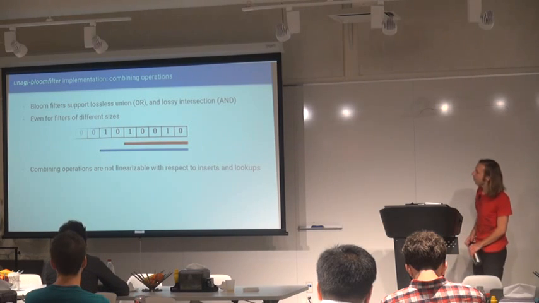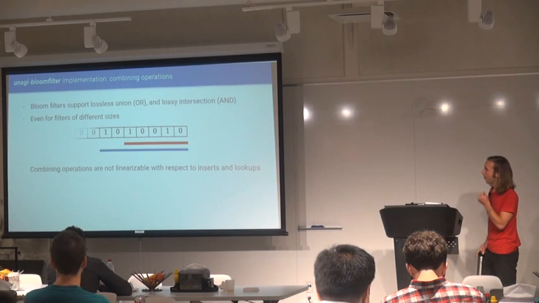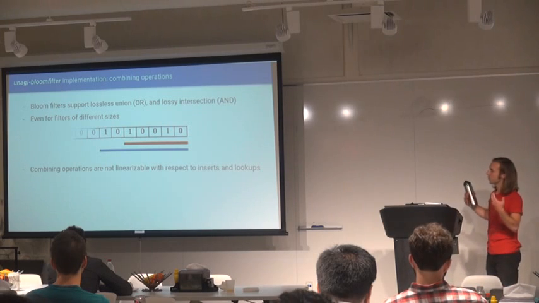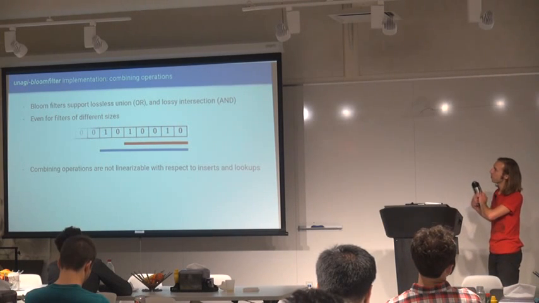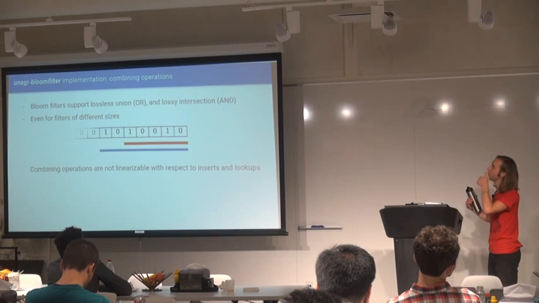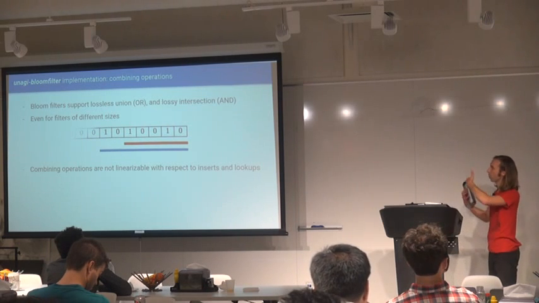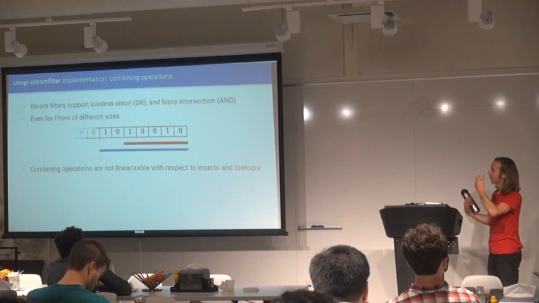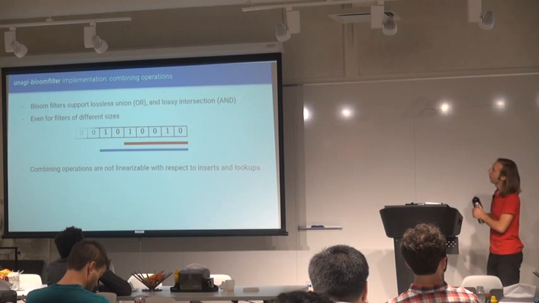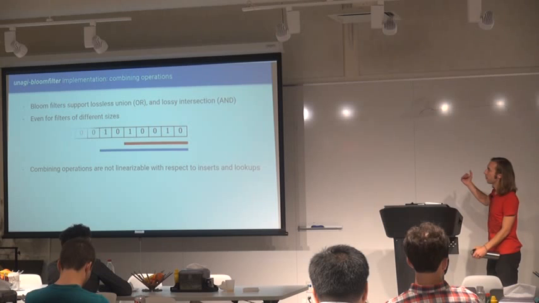Okay, so this is an interesting property of Bloom filters generally: they can do a lossless union. And what I mean by lossless is that you can take the union of two Bloom filters, and the resulting Bloom filter is going to be exactly the same as if all the elements had been written to it originally. You do that with an OR. In the same way that you insert a single element, you just OR all of the bits together like a zip. They also support an intersection in the same way, which is just the AND operation.